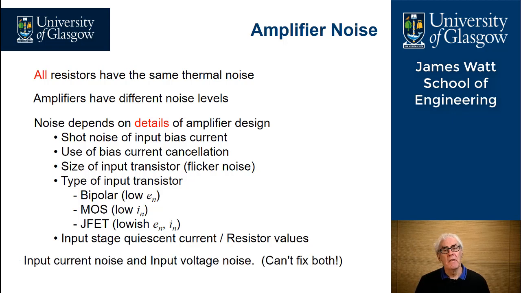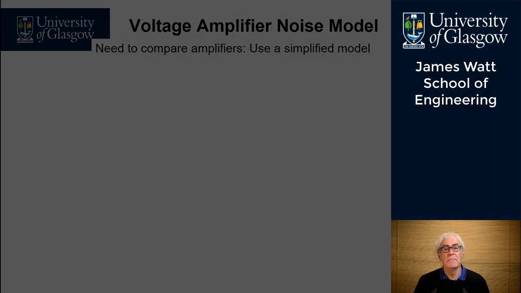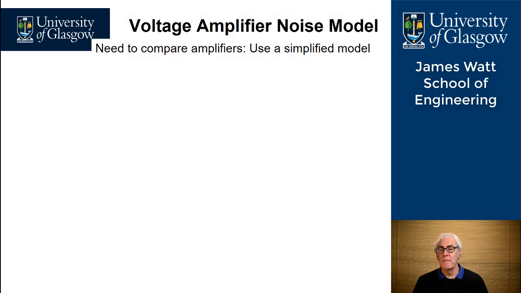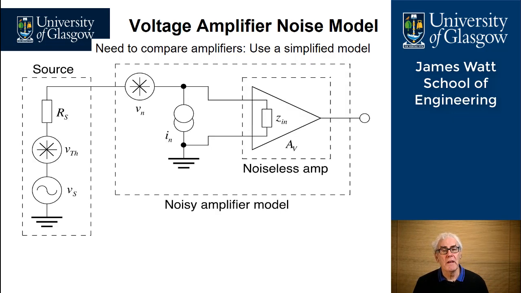In any amplifier design, you can design for low noise current or you can design for low noise voltage. But you can never fix both because they are both interdependent of each other. In order for us to compare different types of amplifiers and different amplifier models, we need to use a simplified model to look at the effect of voltage noise on your circuit. Here we have one here.